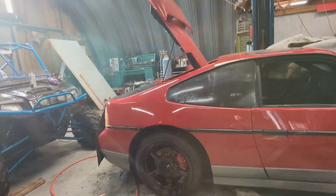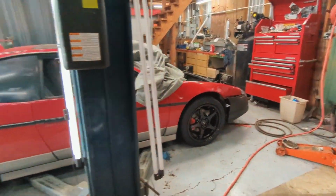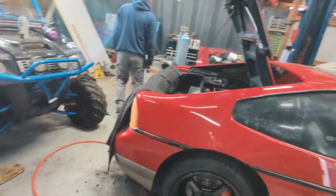Lowered that 1 inch. The back, right? Yeah, and then cut the front 1.25. Yeah, looks good. We'll get it out of the way so you guys can actually see the whole car.